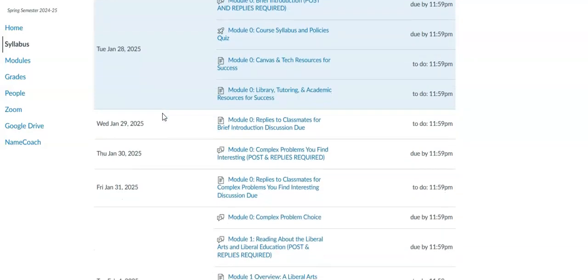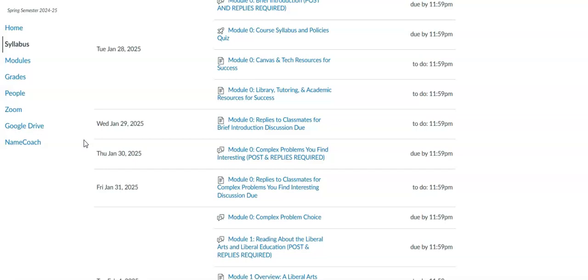If you get a chance to look through this, you'll start seeing that really for the most part, we're going to be following a Tuesday, Thursday schedule for the class as far as when assignments are due. You will see, of course, things like Friday and Wednesday where something's due, but it's really just when the replies to classmates on a certain discussion activity are due. Usually replies are due 24 hours after the discussion post is due, but you're welcome to do them on the same day. But really the main assignments are due Tuesdays and Thursdays during the semester.